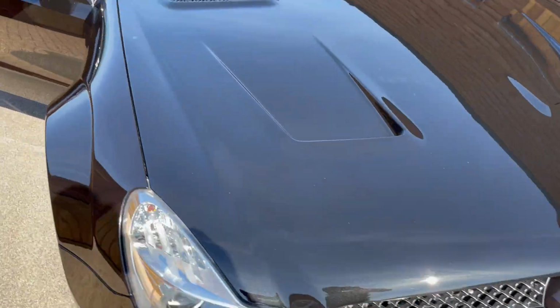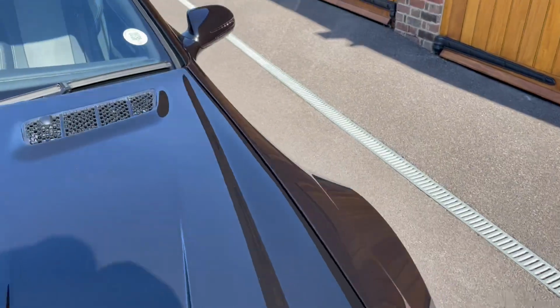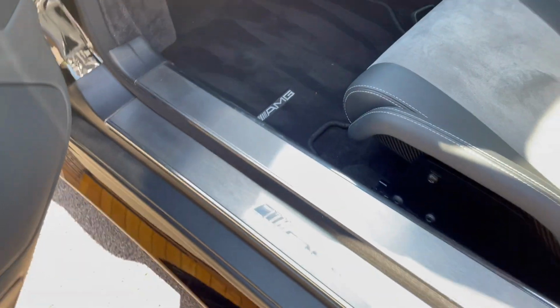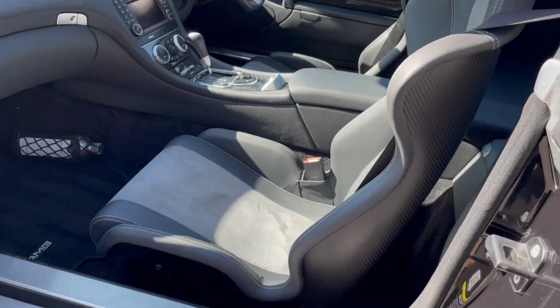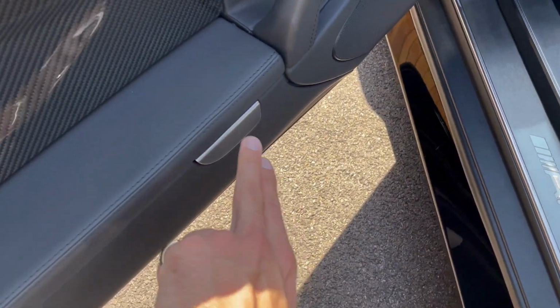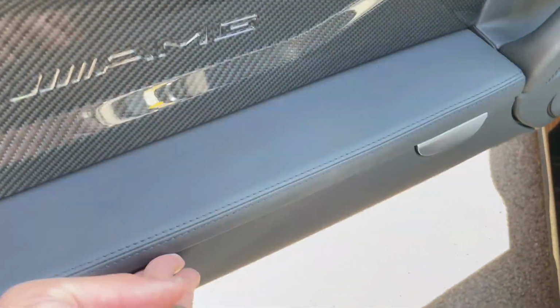We'll head to the passenger side after closing this door. The bucket seats, as well, I should mention, hold you in very well and look the part for the interior of the car, but as smart as they are, functional. So we have a glove box, which is again here, yet more storage in the car, and not a small glove box at that either. And then again we have a very well preserved interior along with that bucket seat, again carbon backed, which is just beautiful. And then again we have more storage in the door sill.